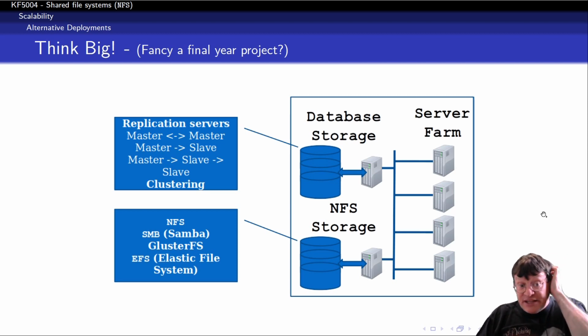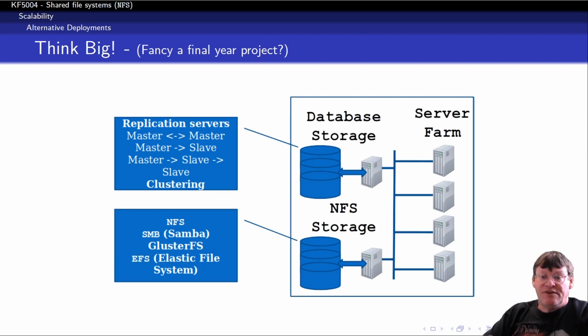Now, that's basically all that is required to get this working. However, what we need to do is think big. All we've done to this point is say, here's a web server farm and here's a single point of storage. That's not the end of the story when it comes to file storage. We've used NFS, and even NFS can be distributed by doing block replication on servers. Again, that's something beyond the scope of the module.